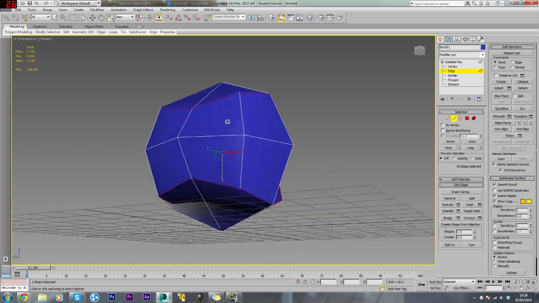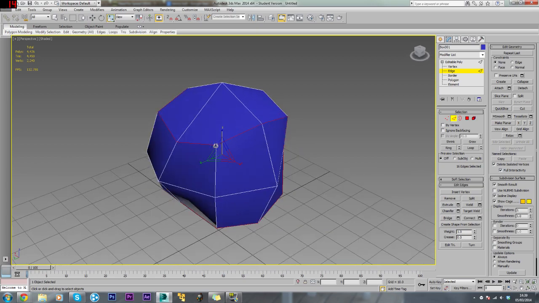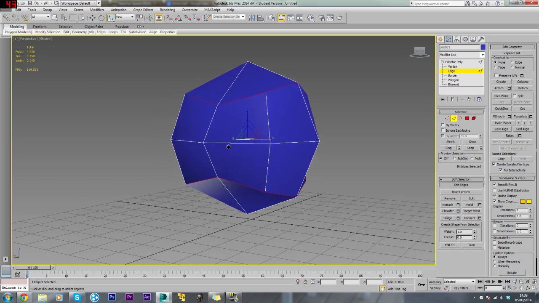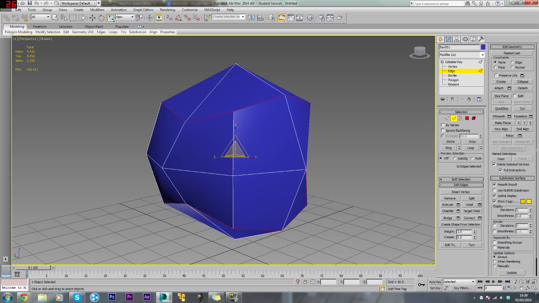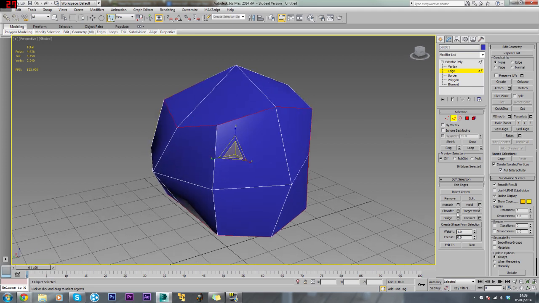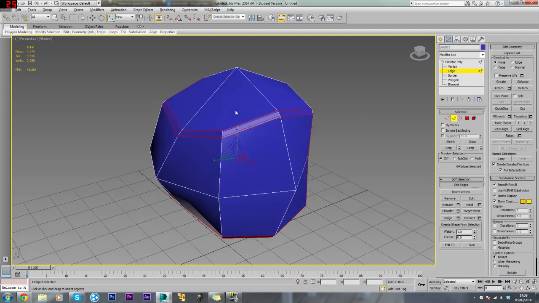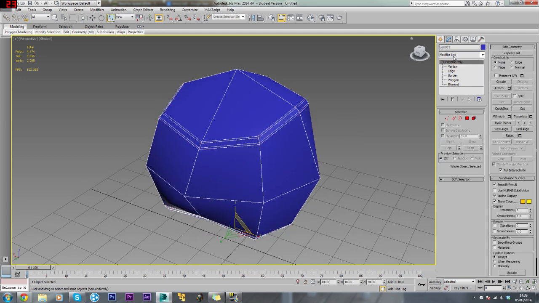Now at this stage you're probably wondering how this is going to turn into a tennis ball, because I know I was, and it's not really that hard, as you're about to find out. So once that's done, we want to come to the chamfer settings, just have a chamfer of 1, and then we want to click the apply and continue button in the middle and change this down from 1 to about 0.25, then press OK.